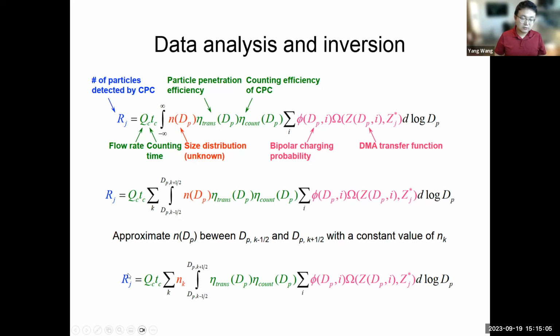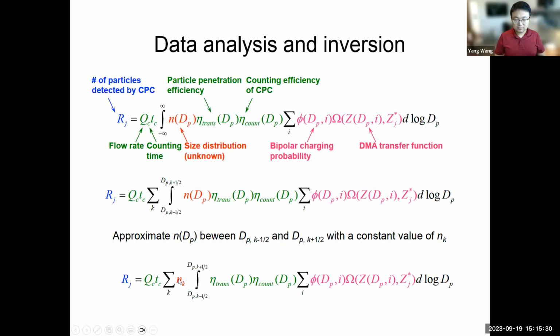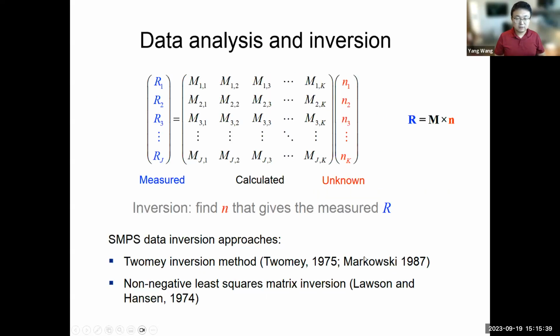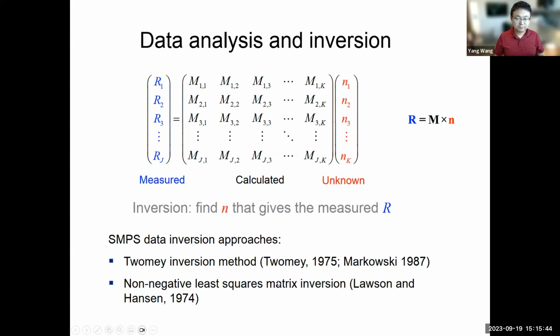So if you write it in another way, if we do multiple measurements at different sizes with the SMPS, then you're going to have multiple responses by the CPC. So if you write it out, the measured response of the CPC is basically determined by the multiplication of all of these factors. You have these size distributions, and then you multiply that by these factors over here. This is a summation considering all of the transfer function, the counting efficiency, and the CPC detection efficiency.